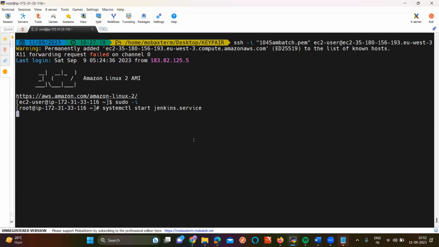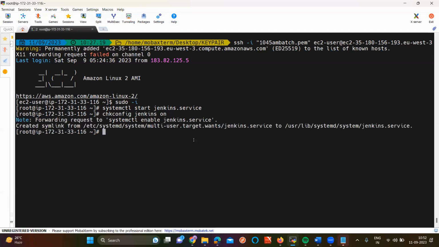And one more thing, I'll tell you one tip, a command you can use in real time. Whenever you stop the server and start the server one more time, every time we need to start Jenkins, right, sir? We can avoid this. How we can avoid it is by using the command chkconfig. Which command? chkconfig jenkins on. If you give this command, next time if you stop and start, no need to restart Jenkins. It will automatically restart itself. Write this command: chkconfig jenkins on.